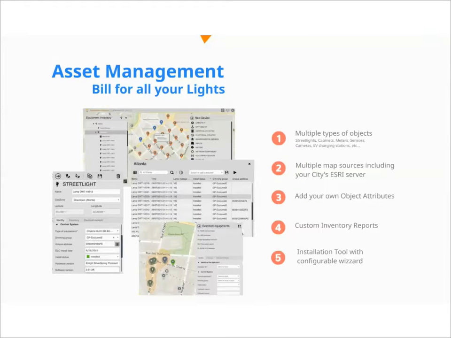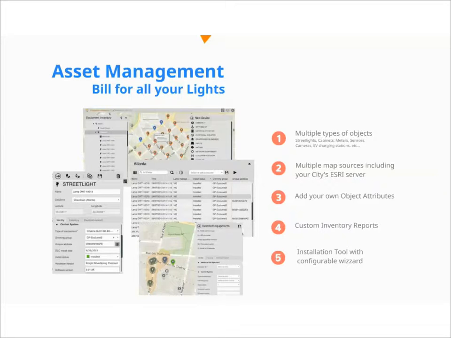The next important application in SLv6 is the asset management application. It allows authorized end users to create, delete, move, and replace devices, to geoposition them, and to record information about each asset or object, including outdoor lighting poles, but also streetlight controllers, streetlight cabinets, EV charging stations, electrical meters, and plenty of other devices. Maintenance crews or installation crews can access the application from their tablets in the field, take pictures of these assets, and update information anytime from anywhere.